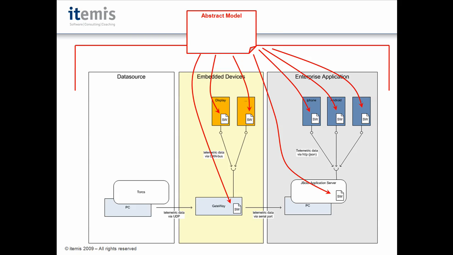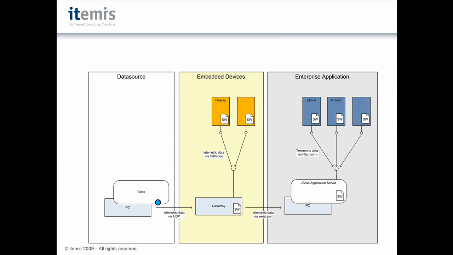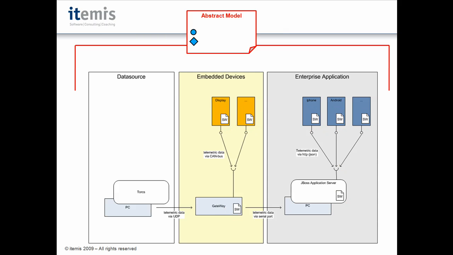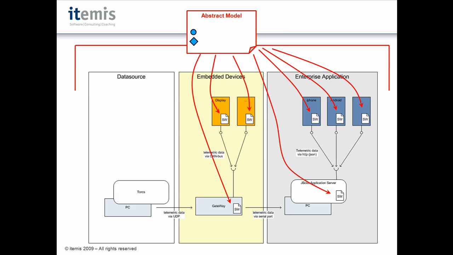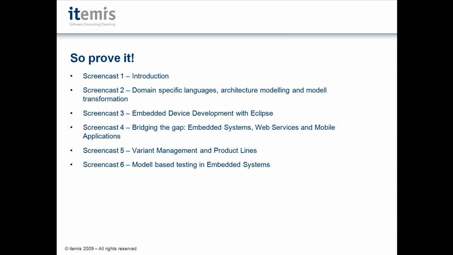The power of model-based engineering is easily visible if we introduce a second item of sensor data, for example, the rotations per minute of the motor. All the software in the system would have to be changed manually to handle the additional information. However, with model-based design, we just add the new piece of information to the model and then regenerate the code for the entire system. We will explain methods and tools in several screencasts.